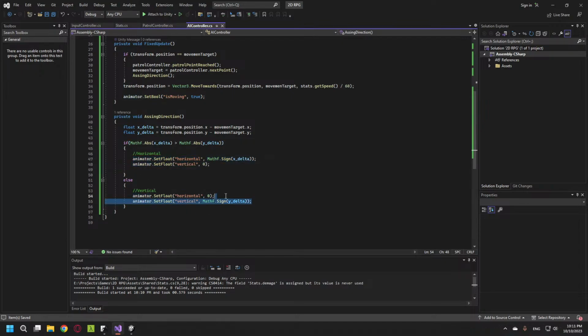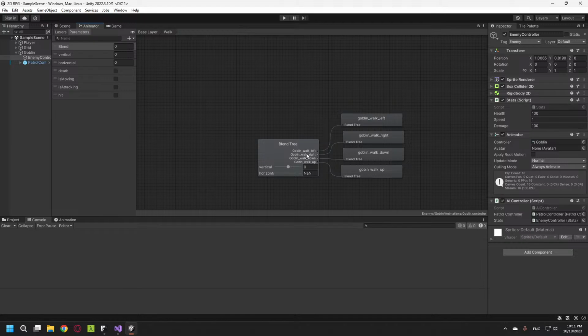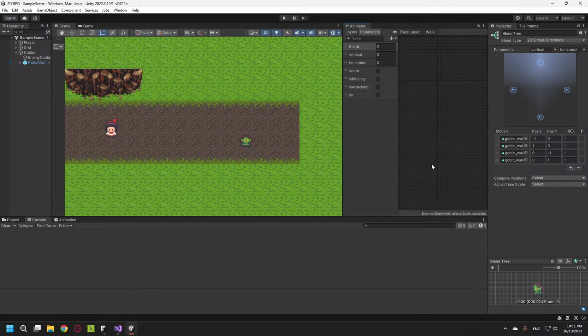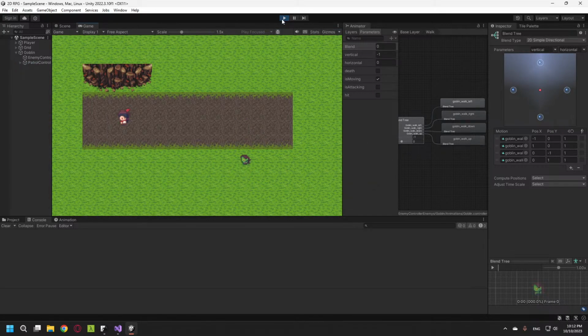Set the horizontal, set the vertical, and I'm almost completely sure that I set them up correctly in the animator. So, yep. Vertical and horizontal.